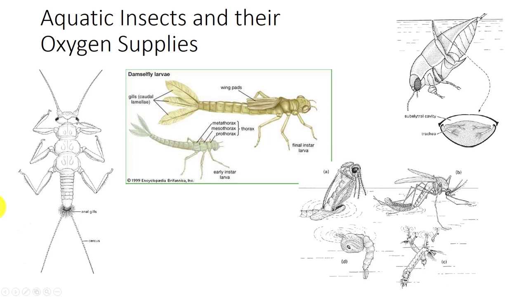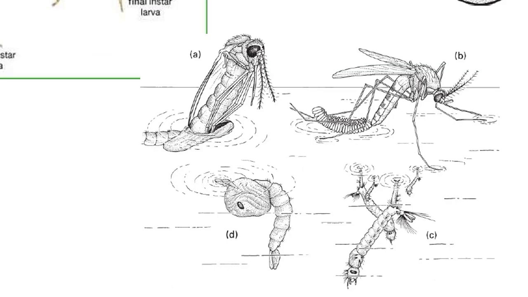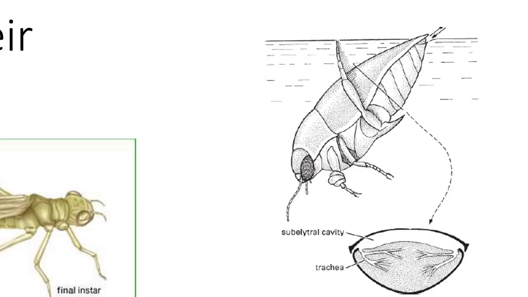Many immature stages of Diptera can obtain atmospheric oxygen by suspending themselves from the water meniscus, in the manner of mosquito larvae and pupae, as seen in this diagram. The spiracles in the terminal respiratory siphon of the larvae and the thoracic respiratory organ of the pupae have direct access to atmospheric oxygen. If an aquatic insect uses atmospheric oxygen, the low levels of dissolved oxygen such as occur in stagnant waters is not a concern. Other adaptations include insects that can pierce plants with a respiratory siphon to extract oxygen from roots, and temporary air stores or compressible gills to store and extract oxygen, especially in beetles and true bugs.